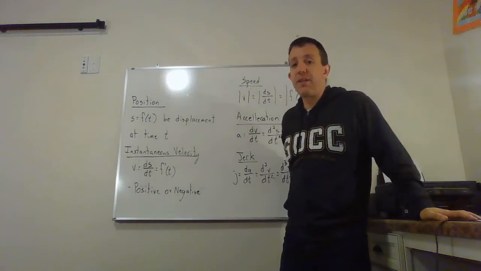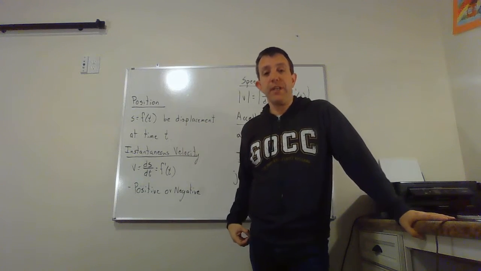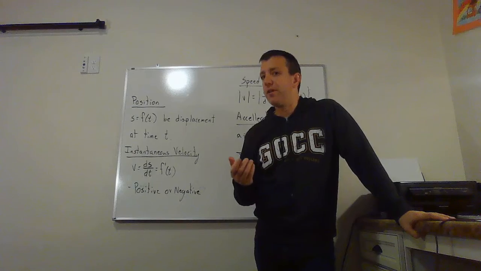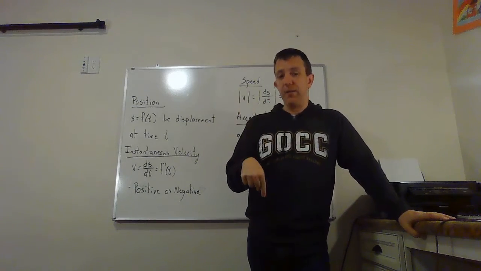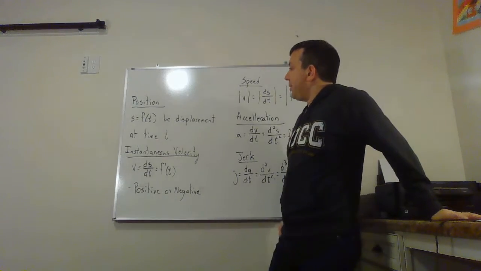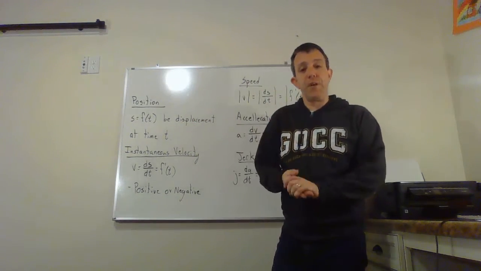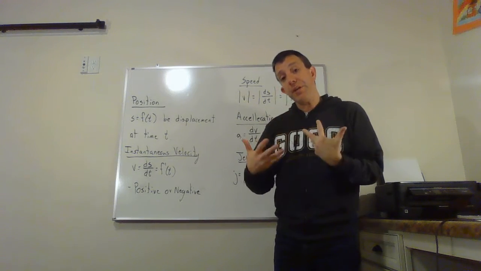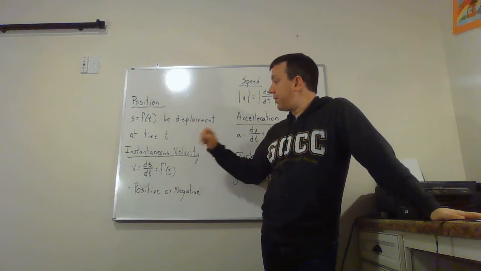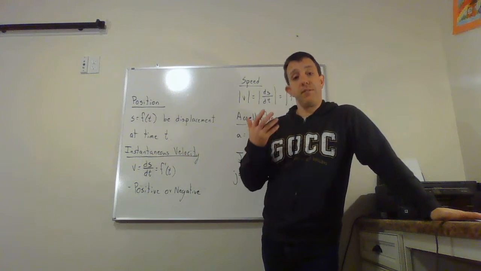There are all sorts of ways to think about it. If you're dropping, say, a bowling ball off of the roof of a building, the displacement might be a little bit weird. Your positive direction might be down because you're measuring how far it falls. But it's a function, and it's usually a great place to start because here's what we get out of a position function. If you take its derivative, you get the instantaneous velocity. A change in position is velocity.